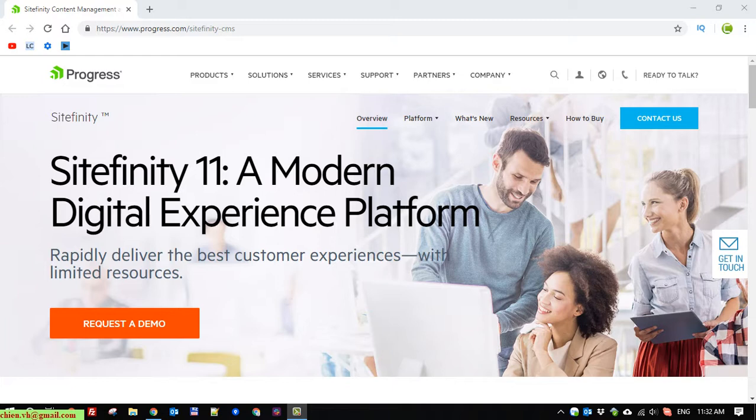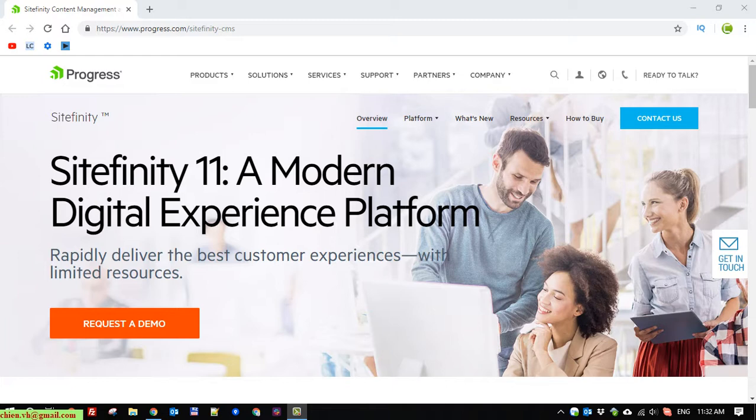Basically, when you want to download the setup file of Sitefinity, you just go to the progress.com website to download it. But it also provides the latest version of Sitefinity, and in case you want another version, an older one for some development purpose, how do you do it? Of course, in this video today I will guide you how to do it.